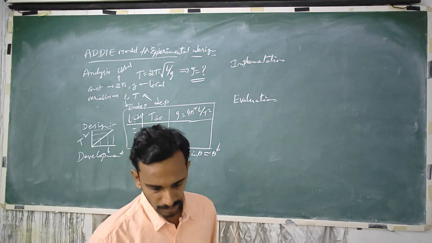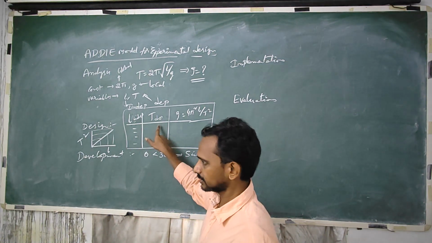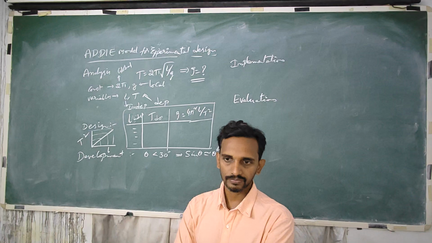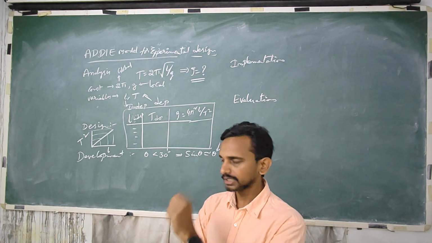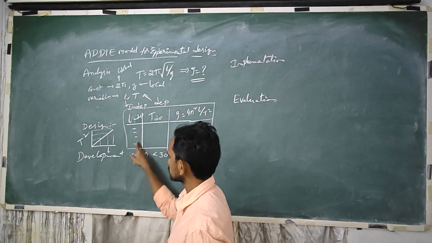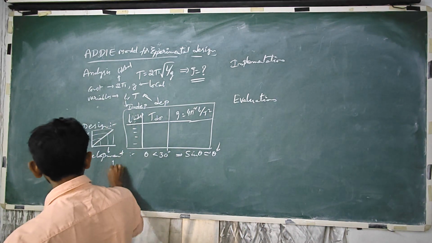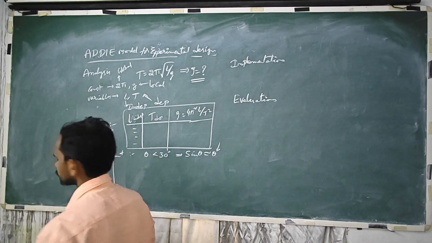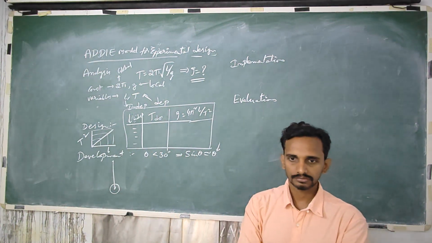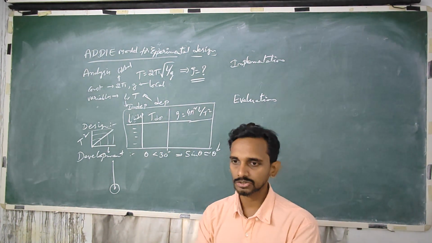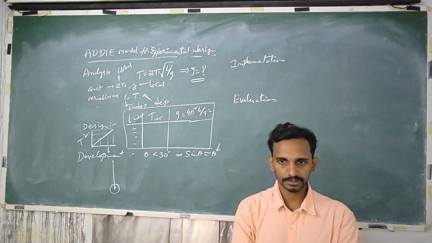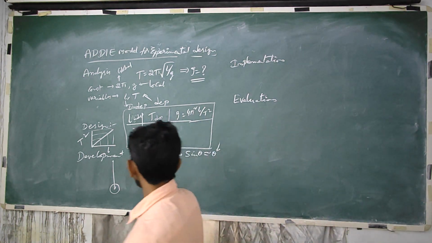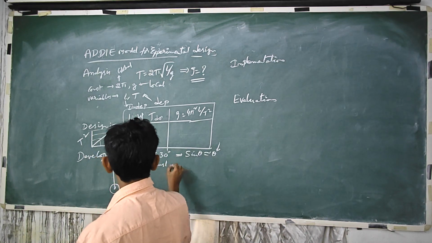So let's say in the measurement of time period, do we need to avoid any errors is a matter of discussion now. So we are varying the length. What are the conditions on the length of the pendulum? Length must be measured up to the center of the bob, because we are assuming the pendulum to be a point object. So L must be measured up to the center of the bob.